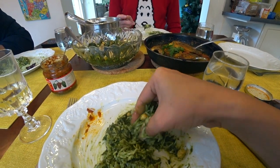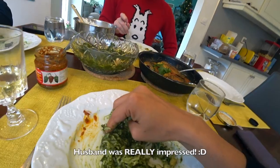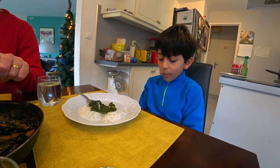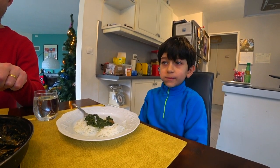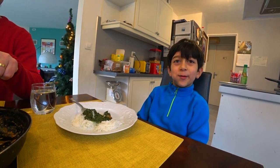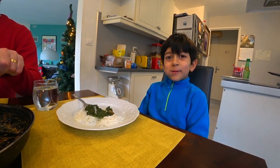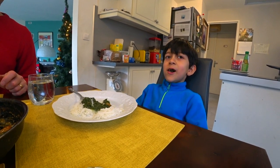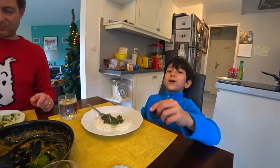The prawns and the spinach. It's really good. Really. The peanut is interesting. Everything is really good. I love it. And what do you think of it? I'll say 9 on 10. That's very thank you so much. Because it's a little bit spicy. Is it? Anyway, you know, now you're also half Bengali, so you will learn how to eat spicy.